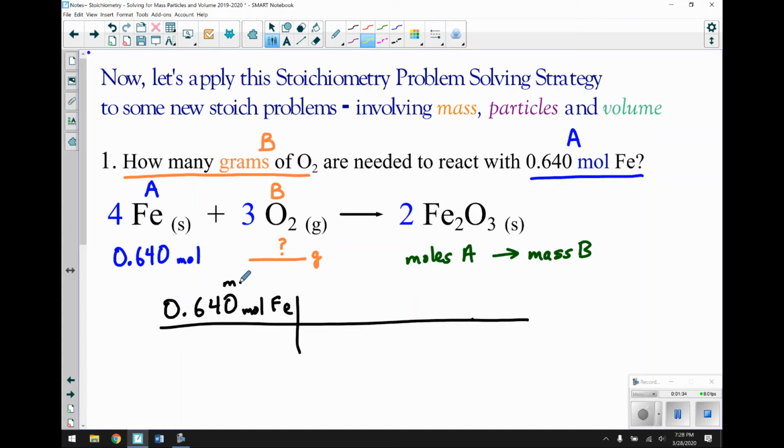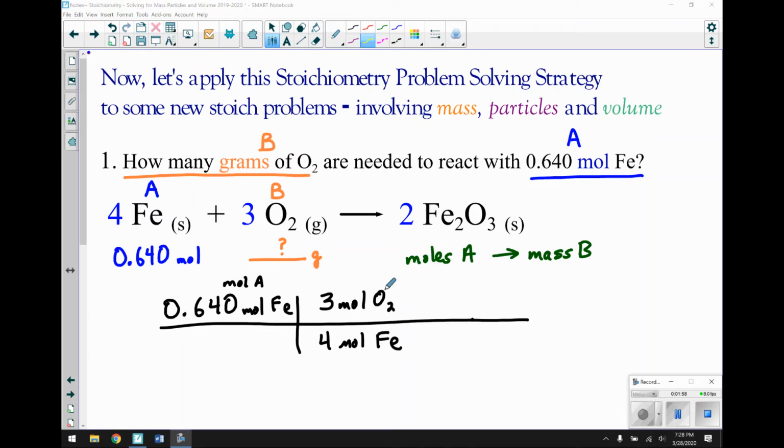My units are starting out as units of moles of A. So I don't need to convert. I already have moles of A. I don't need to convert mass of A to moles of A. So I'm good starting with this. After I have moles of A, the next step says use the mole ratio from the balanced equation to convert moles of A to moles of B.